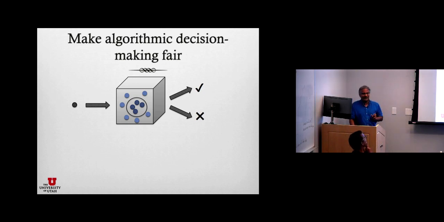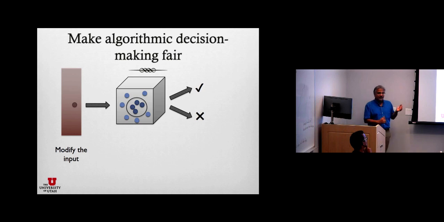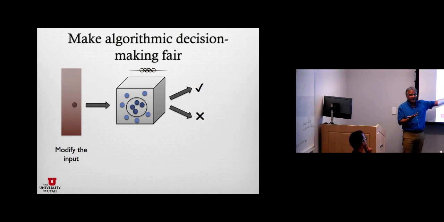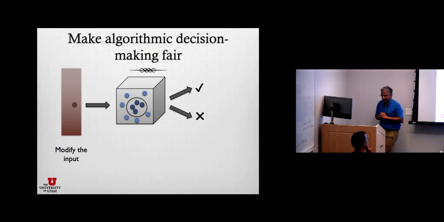So the eigenvectors are: modify the input. In other words, if your input to the training procedure carries some bias in it, modify the input so that no matter what training procedure you use, there is no way it can be biased. We'll have to explain what that means, but the attraction of this mode is to say, look, I don't have full control over how my training is working, all I have control over is the data, so let me tamper with that. So that's one way of thinking about this.